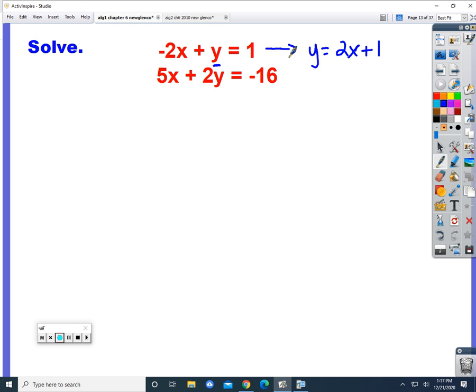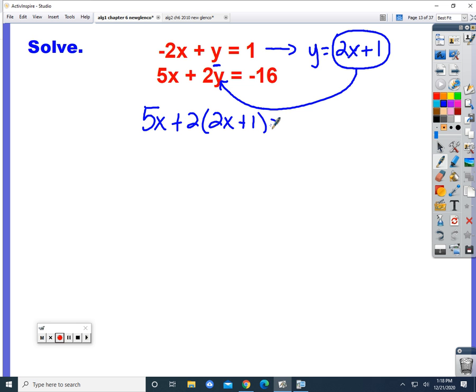And so here's what I've done: I have solved for that y. This is what I got. Now, when I teach how to use the substitution method, I always circle the stuff that I'm substituting into the other equation. So this says y is the same thing as 2x plus 1. So I'm going to take 2x plus 1 and replace it with the y variable in the other equation. What you're going to see when I do that is I'm going to have one equation with one variable now. And I want you to pay attention right here. This 2, see it's here, and then where the y is, I replaced it with 2x plus 1.